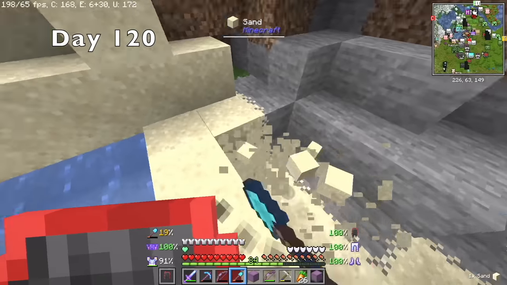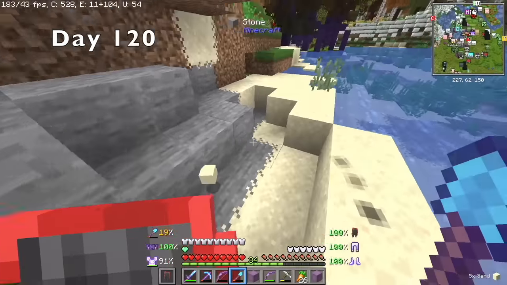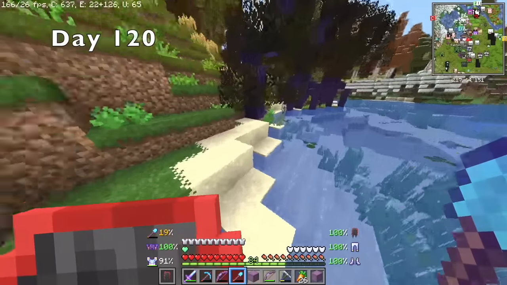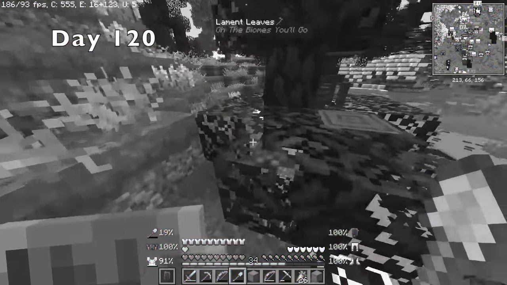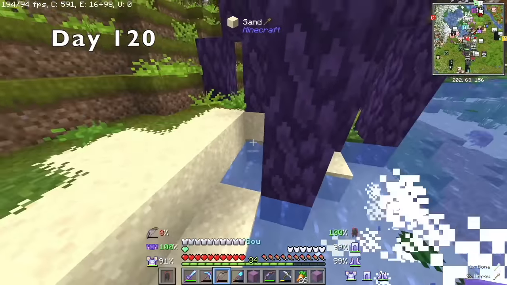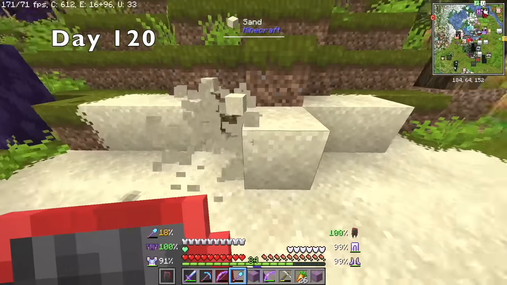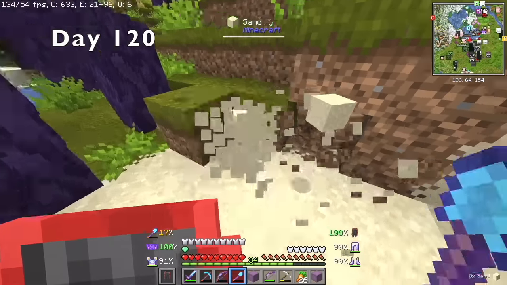Day 120, I started to collect sand because I needed that in order to create TNT. Dude, I should have used the Mirror of Abundance on a totem of undying. That would have been much smarter. I walked so you guys could run. I pissed so you guys could shit. There we go. That's a better reference.